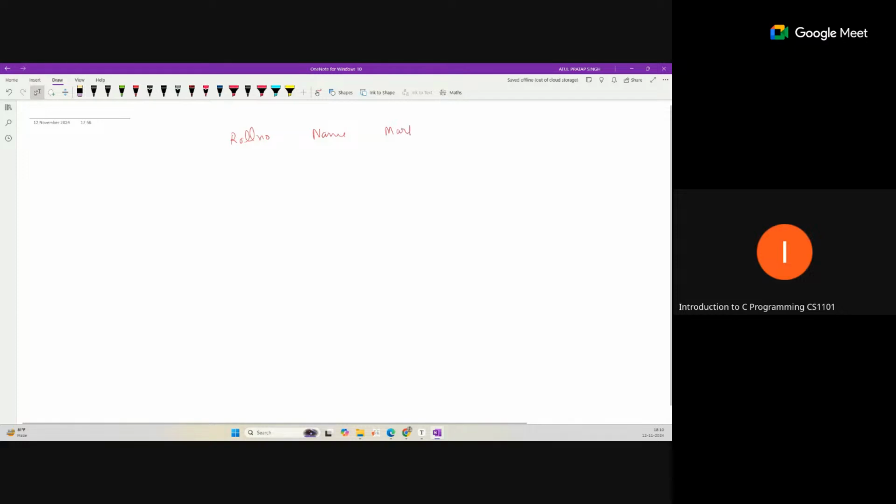This is the data we are collecting, and these are the attributes we want to store in our data record. For each attribute, we store the values. So for the first student, the roll number is, suppose, 10001, the name is, suppose, Amit, and marks: suppose we have only one particular course, C programming, and out of 100 we are getting marks like 60.